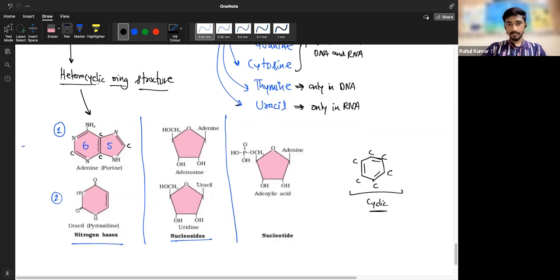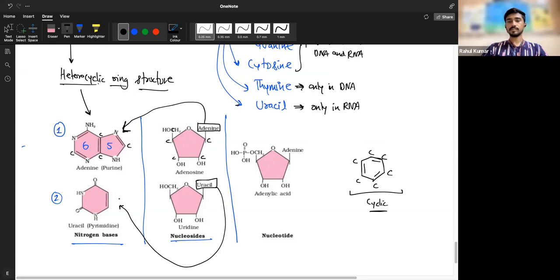So look at this here. They have not made the structure, but they have written uracil here. So you know that this uracil is basically this thing, right? And here they have written adenine. So it is this structure. Imagine, it would be very complex if they had drawn it. And can you see this 5-membered ring here? 1, 2, 3, 4, and this is the 5th one. 5 carbon, 1 oxygen. So this sugar is called pentose sugar. The word pent means 5 carbon. Here also it's the same, 1, 2, 3, 4, and 5 carbon. These things are not given in NCERT, but they are asked in entrance. So this is a pentose sugar.